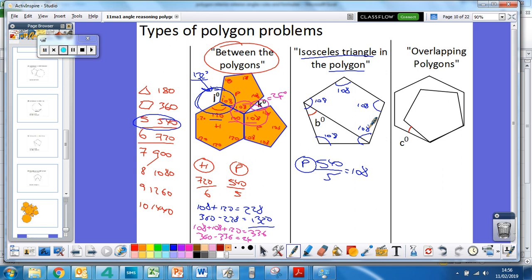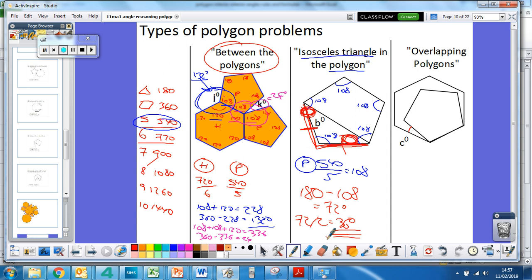The angle it's asked us for, B, sits inside an isosceles triangle. It's isosceles because these 2 sides, here and here, are equal to each other, because the pentagon, being regular, has 5 equal sides. So, that means in this isosceles triangle, angle B here and this one here are equal to each other. So to calculate angle B, we can do 180, take away the 108, gives us 72 degrees. That's these two angles together. Because they're equal to each other, in an isosceles triangle, you need to divide by 2. So 72 divided by 2 gives you 36 degrees for that angle there.